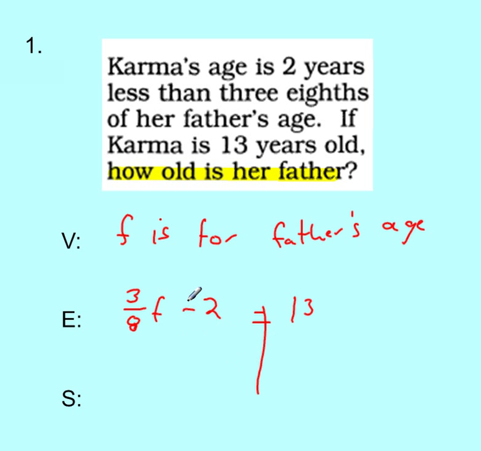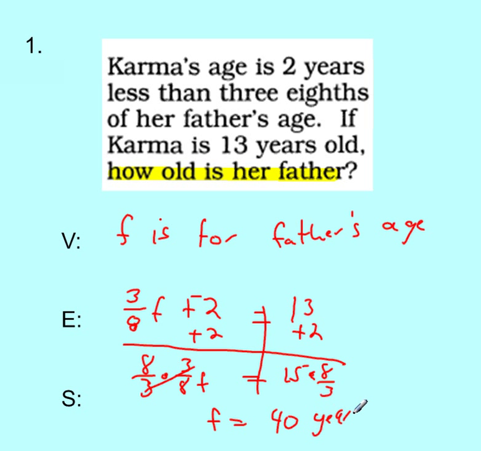And now let's do it. That's our expression. Now solve it. So add negative 2. We're going to add 2 to both sides. So we end up with 3 eighths F is equal to 15. To cancel out a fraction, we multiply by the reciprocal of that fraction by just flipping the numerator and denominator. So F, these two cancel each other out. F is equal to 15 times 8 over 3.